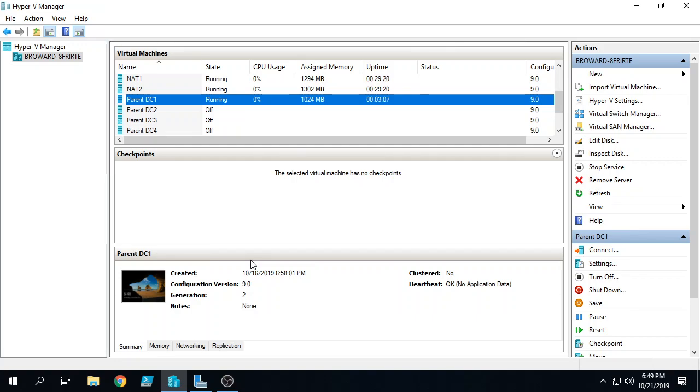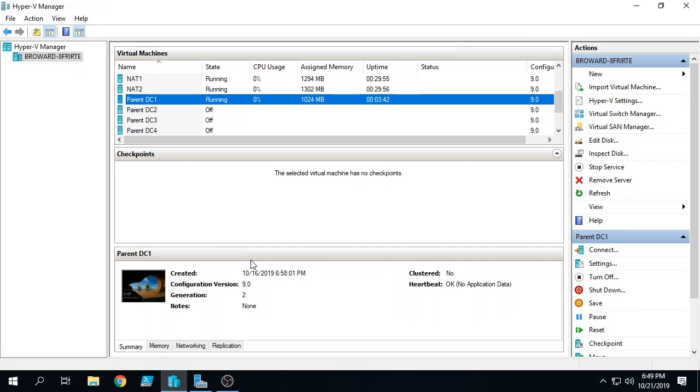This is just a child domain because the tree is not new, because the parent name is included in the child domain. I could have another child domain coming off of this called dev.contoso. So these would be sibling domains. If the parent name isn't included, it's a new tree. If the parent name is included, it's just a new child domain in an existing tree.